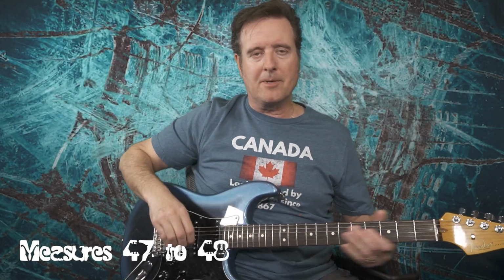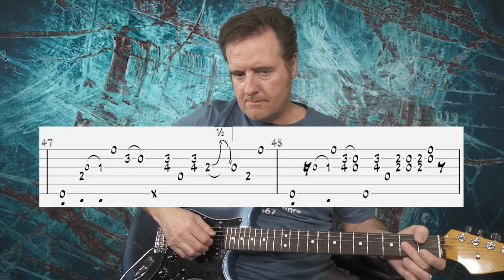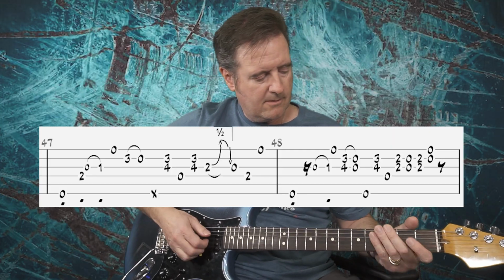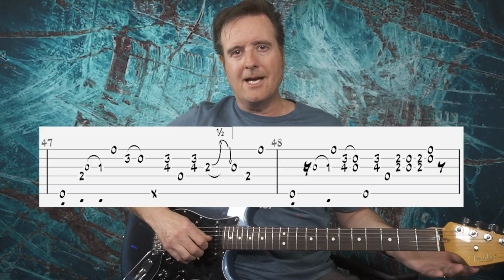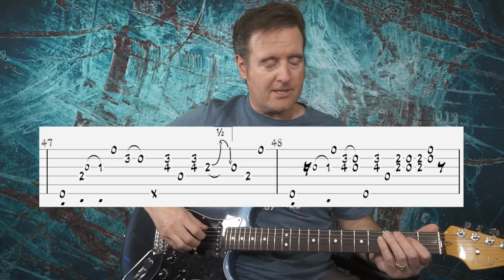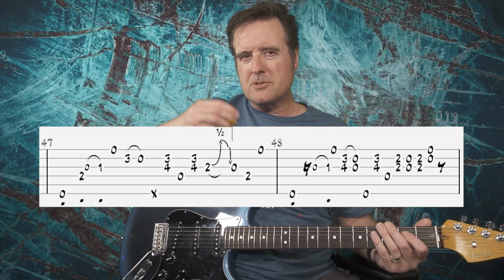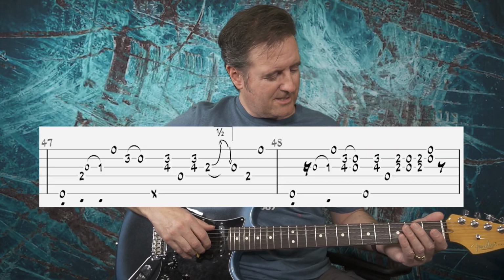Measures 47 and 48 go back to the intro lick, but we're playing with the timing a tiny bit. So instead of doing the, it's pause, like that. And in the first measure, 47, there's actually an octave, low E, and then D2. So it's probably just better to follow through on the tab. It's a very, very slight change.